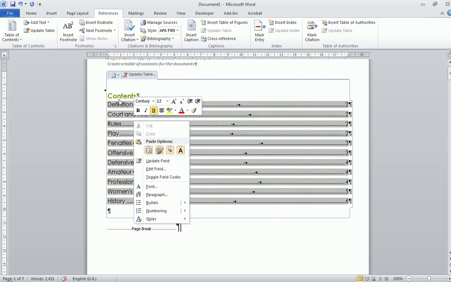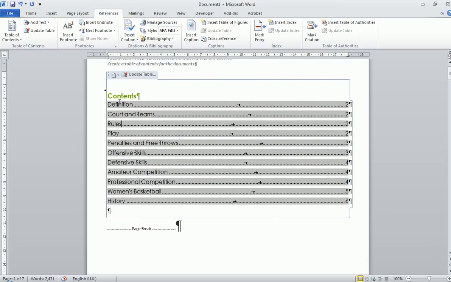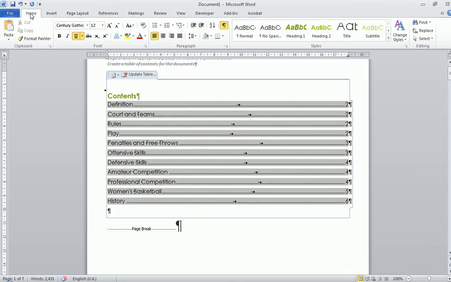So some easy ways to make attractive looking documents using the likes of styles. So hopefully you find these useful. You don't have to use these for the likes of assessments, but I'm hopeful that you can see the advantages of using styles. Thank you.